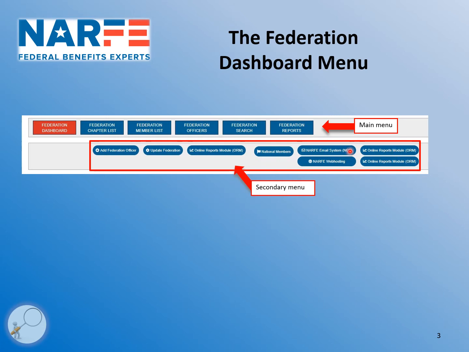This is the menu. If you do not see this secondary menu, try selecting Federation Dashboard one more time. If it doesn't appear, then contact NARFE. Non-key officers may not see any of the oval buttons unless they hold a position such as Chapter Network Coordinator for web hosting, editor, or legislative position.